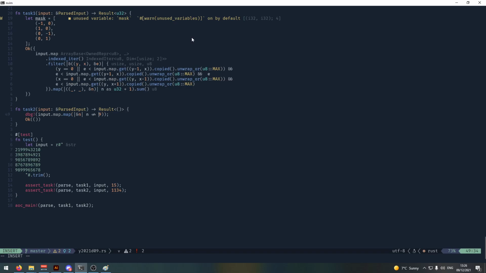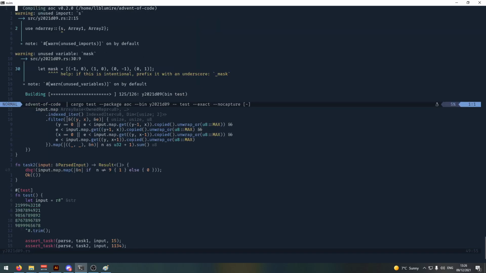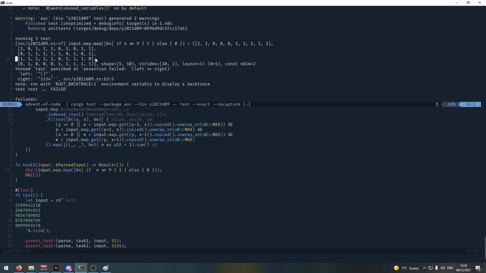I think actually, rather than doing it as this, let's do it as if n is not equal to 9, 1 else 0. Might look a bit more readable. Substantially so. 1, 1, 1. Okay, yep. So now we've got regions of 0.